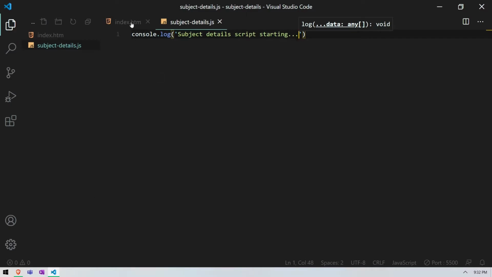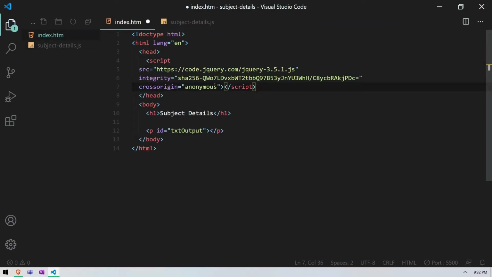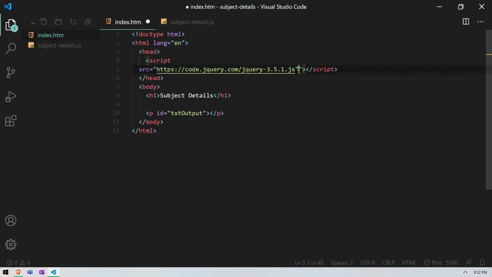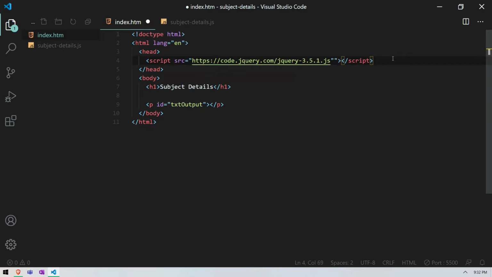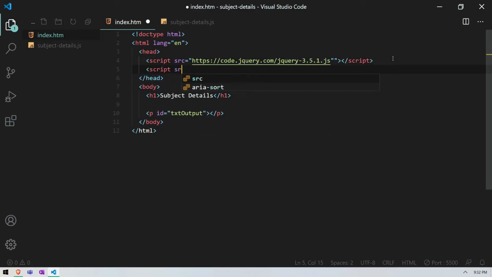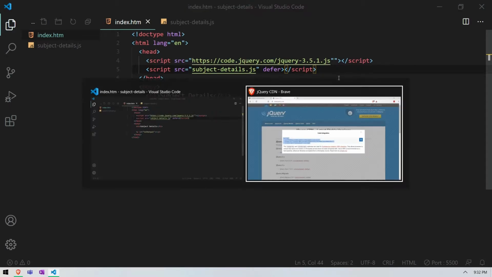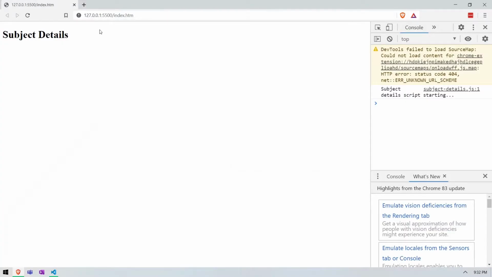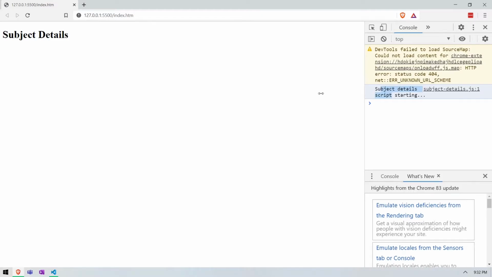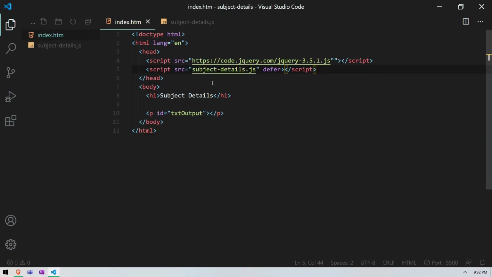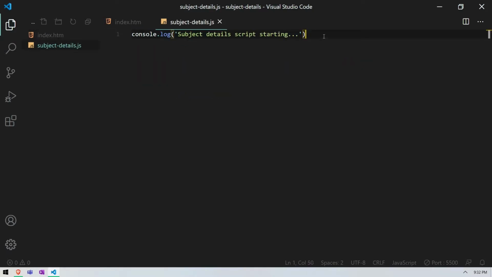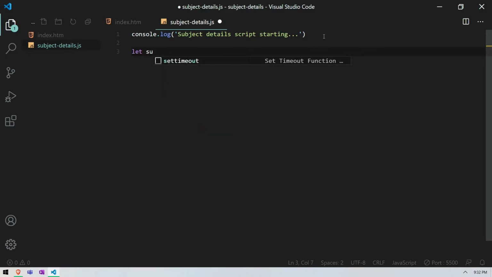In all of these projects, we're actually linking two JavaScript files. We're linking one JavaScript file which has all of the jQuery stuff in it, which we get from code.jquery.com and the file name is jquery351.js. And the other JavaScript file that we connect is our own one, subject details. We could connect more if you wanted. If you have a complicated program, you're often connecting more than one JavaScript file of your own. You can connect as many as you like. Sometimes the order does matter, but because we're only doing one, it's not too bad.